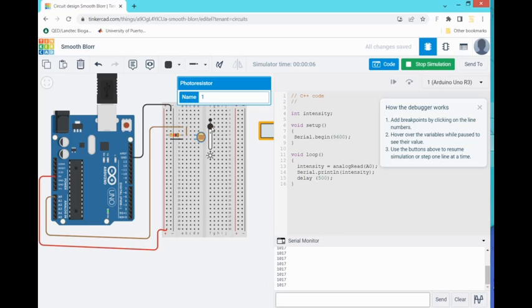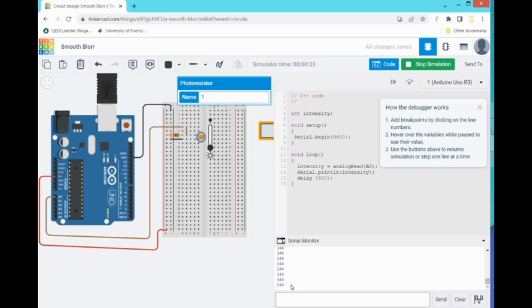Too dark, I'm getting 1017. The ADC value is about 1017. If I start to mess around with how much darkness I have, like for example, if it's a sunny day, a very sunny day, we got about 344. So basically, that's the range. 344 means a very, very sunny day.